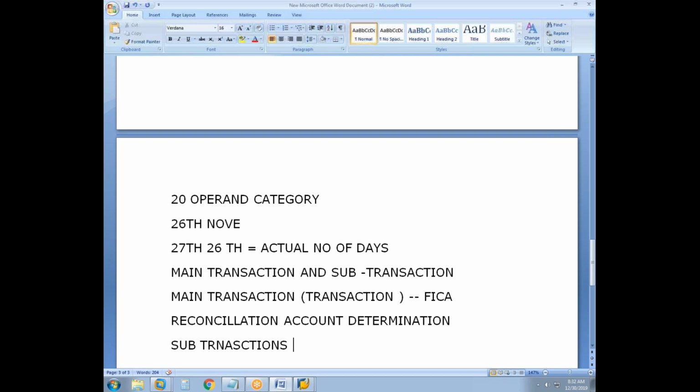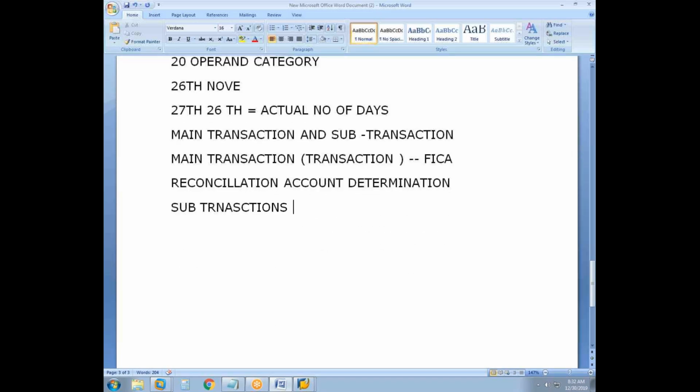Now, what is the main transaction from the real object perspective? We are creating a FICA document, but what is the origin of the FICA document? How does the FICA document happen here? Here we are not creating any FICA document upfront. Actually, the FICA document is created in the background when the invoice is posted. I prepare an invoice and then post the FICA document, so I am not creating the FICA document upfront.